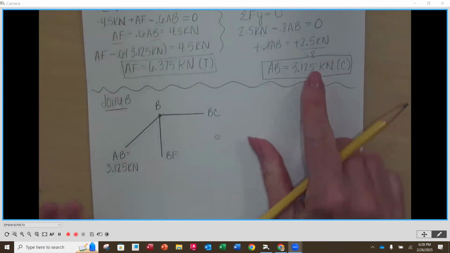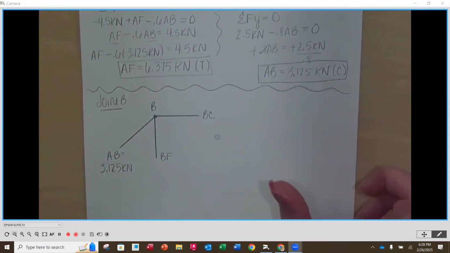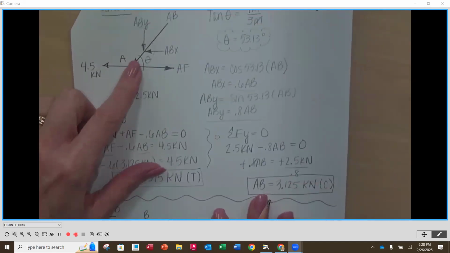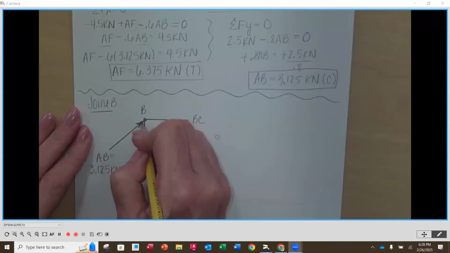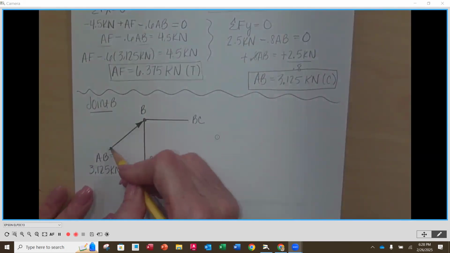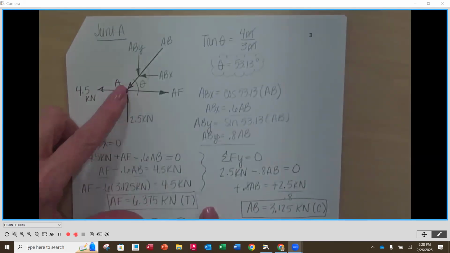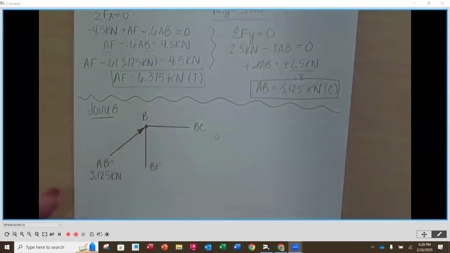Okay. We also know that it was in compression, right? So it attaches to both joints. This one member attaches to both joints. So if it is in compression on A, it is also in compression on B. So you might say we kind of switch the direction of it, but we're consistent with the application of the member on the joints. It's pushing on the joints in compression, okay? So do not show it going down into the left. It was down into the left, pushing or in compression on A. It's joined both to A and B. So now we have to be pushing or in compression on B as well, right?